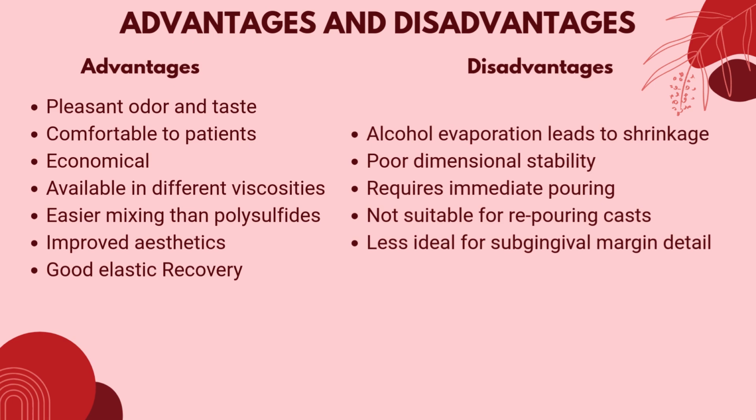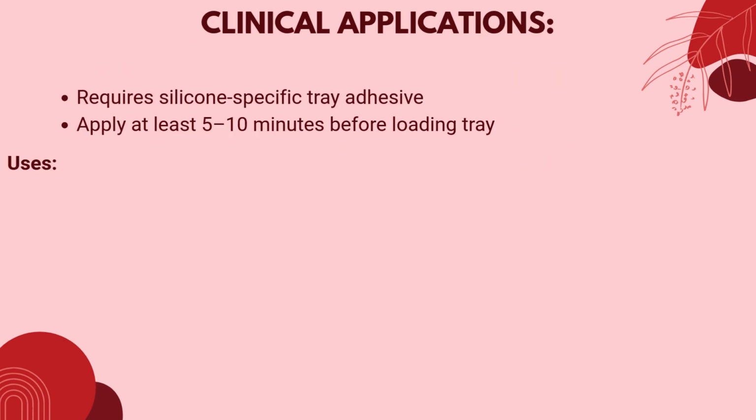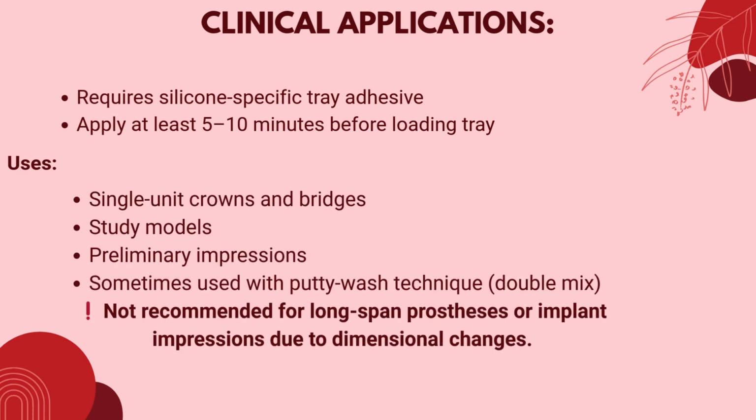However, as it yields alcohol as a byproduct, upon evaporation, it results in shrinkage, therefore, it requires immediate pouring. It also has poor dimensional stability. It cannot be repoured and is not suitable for recording the subgingival margins. For that, the putty wash technique is preferred. A tray adhesive is applied 5 to 10 minutes before loading. It is widely used in fixed prosthodontics, study models, and preliminary impressions. It is not ideal for long-span bridges, due to dimensional changes.